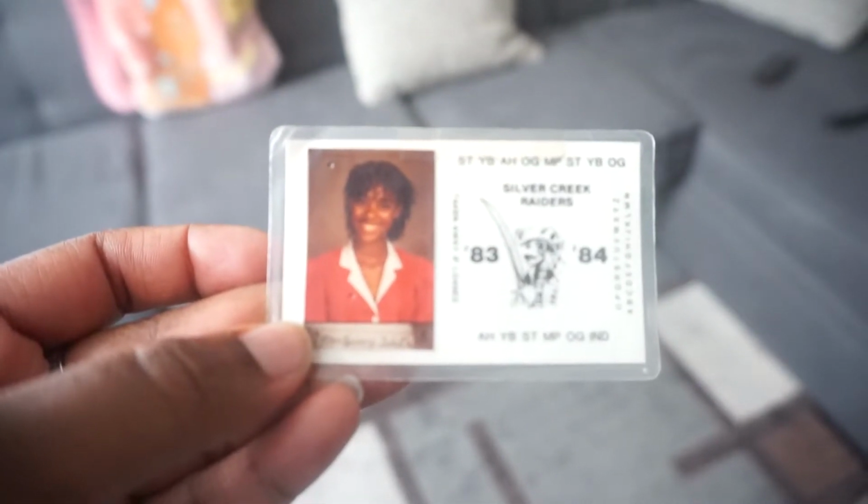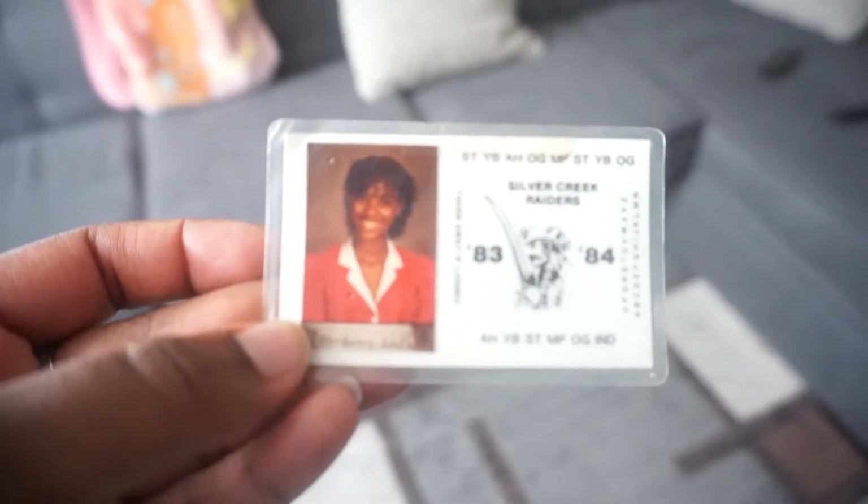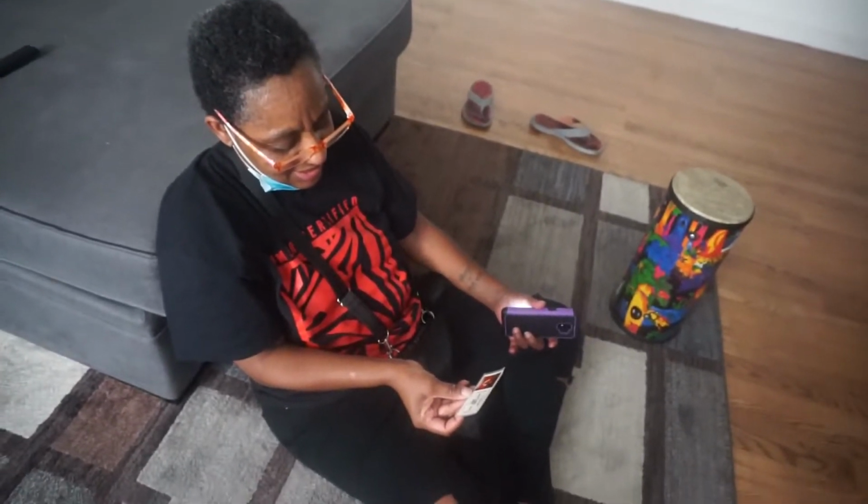Call this Jheri curl. This is my mom in, what is this, 1983 to 1984? Does this even make sense? What do you have to say about this, Mom? Where'd you get that one at? But what do you have to say about this? Where did you get that from? Where did you get that from?